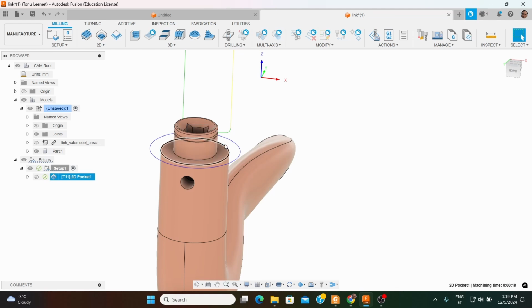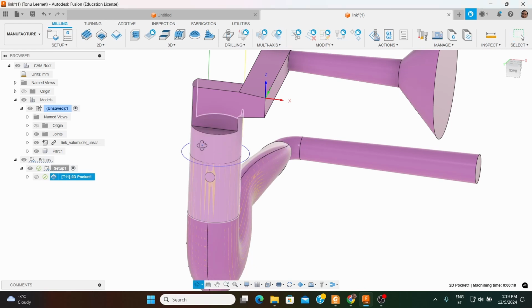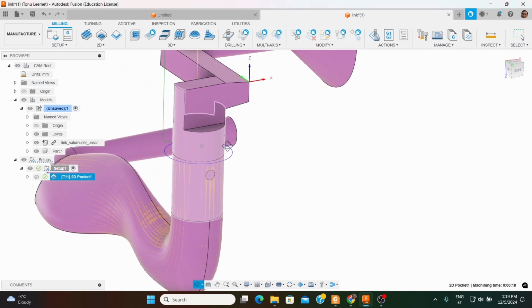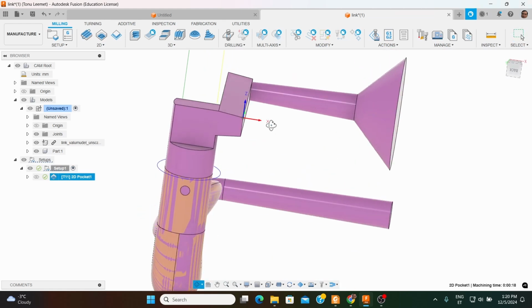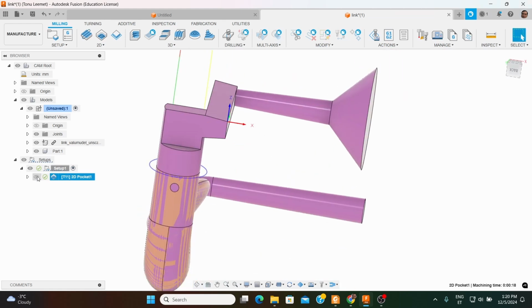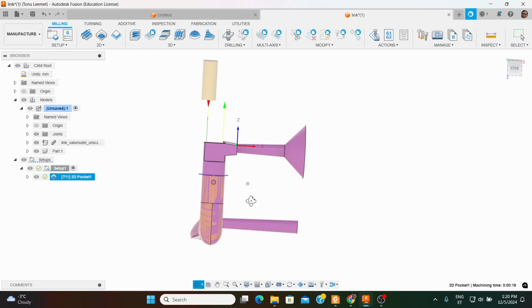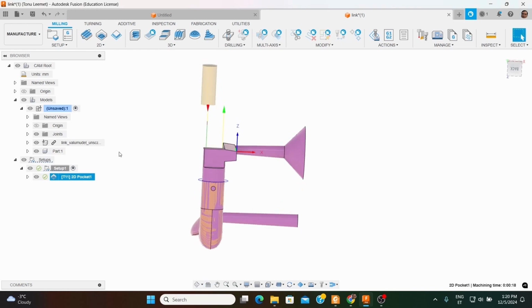What, to my knowledge, should do the thing. Yes, but we should consider that while doing it, we are cutting through this material. Let's simulate this toolpath.